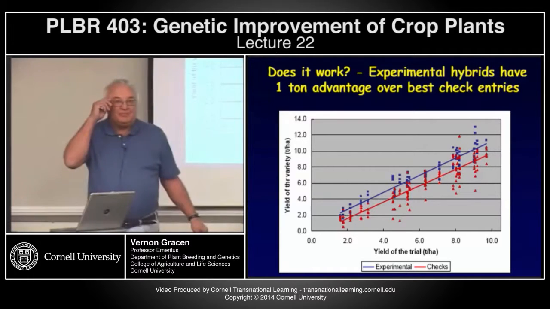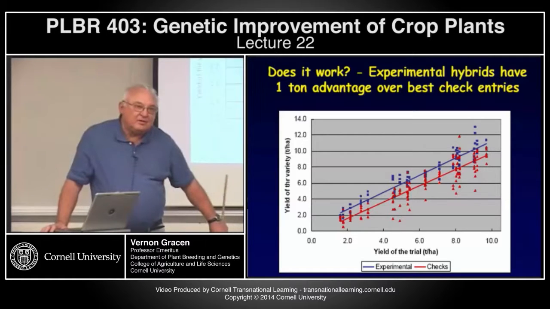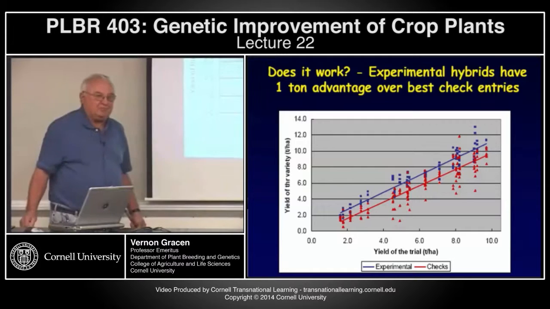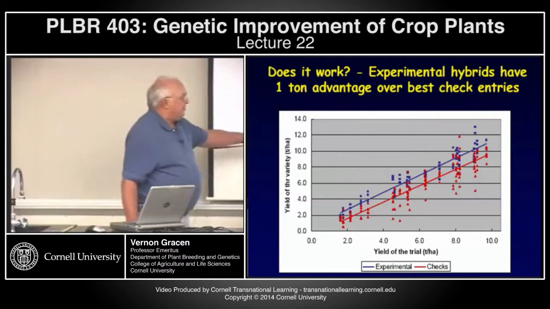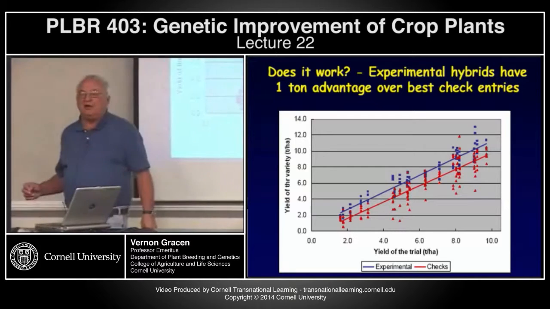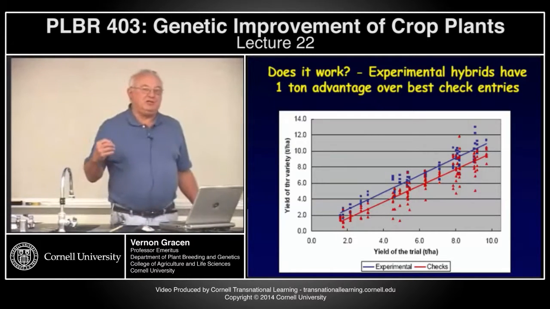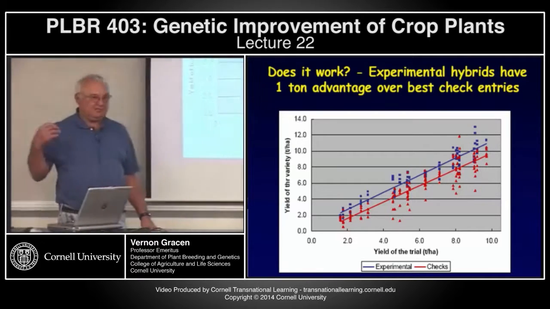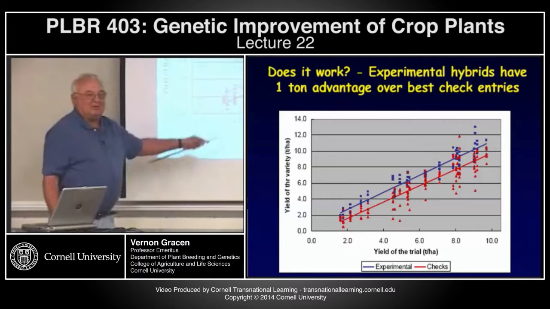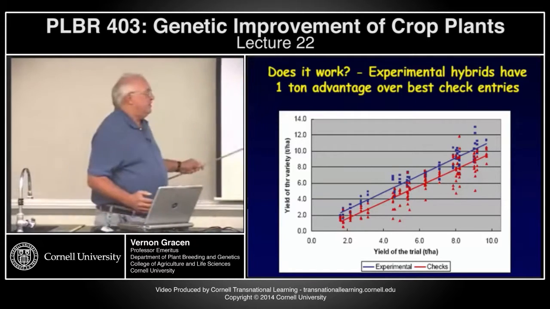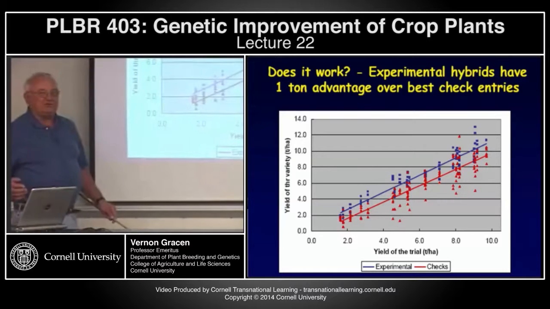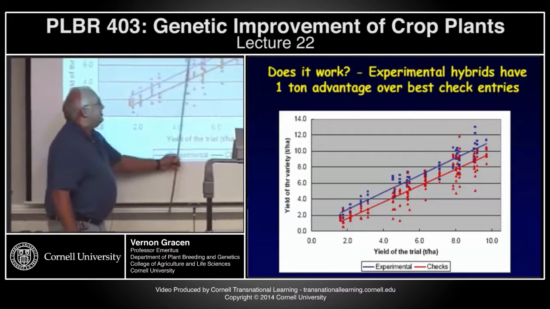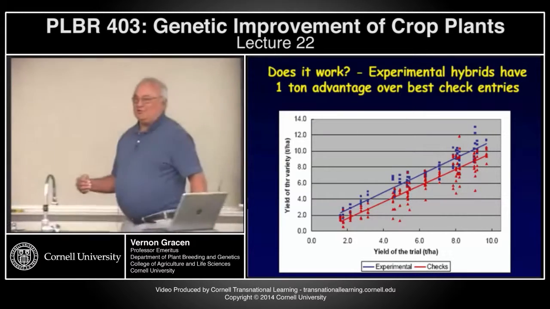Is there any point of management practices in which the check varieties will outpace the CIMMYT experimental varieties? Where these checks will pass the experimental? Yeah, I'm sure you could. Up to 9 tons per hectare, it's possible to go up to 20 tons per hectare with maize. And if you really pump on lots of nitrogen, lots of fertility, and provide irrigation, these guys probably would catch up. But this is a real world range, at least for Africa. This is sort of a dream in the future range.